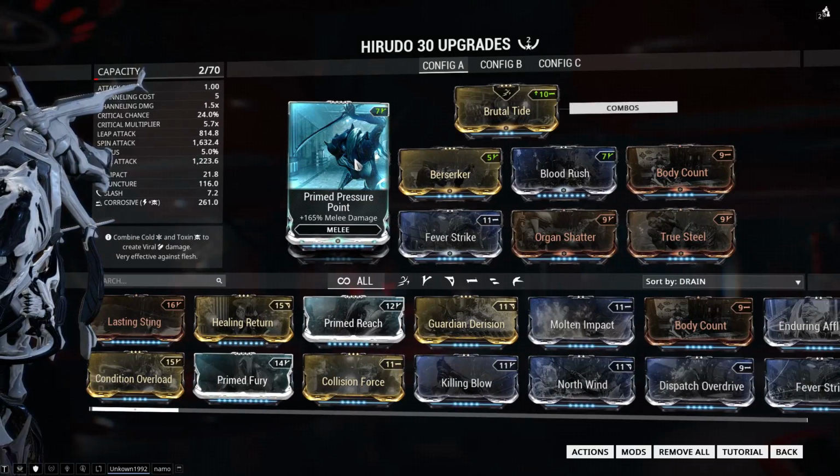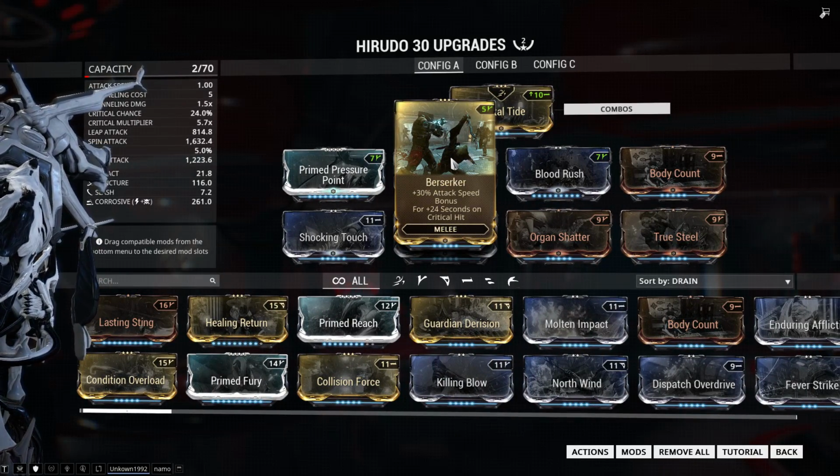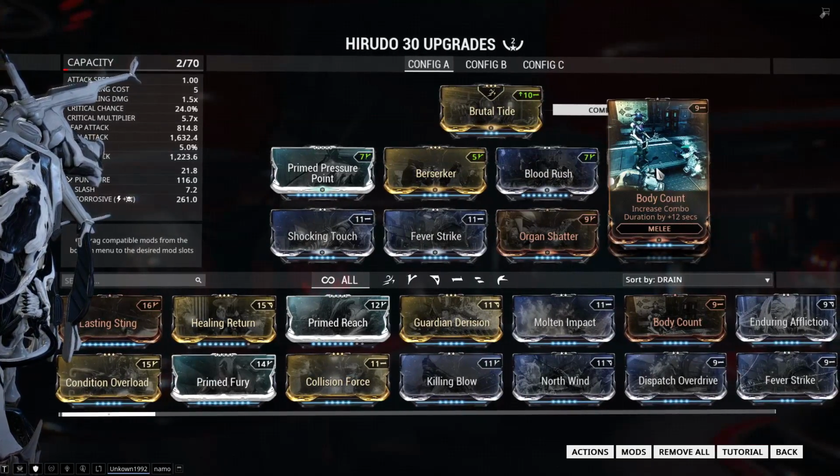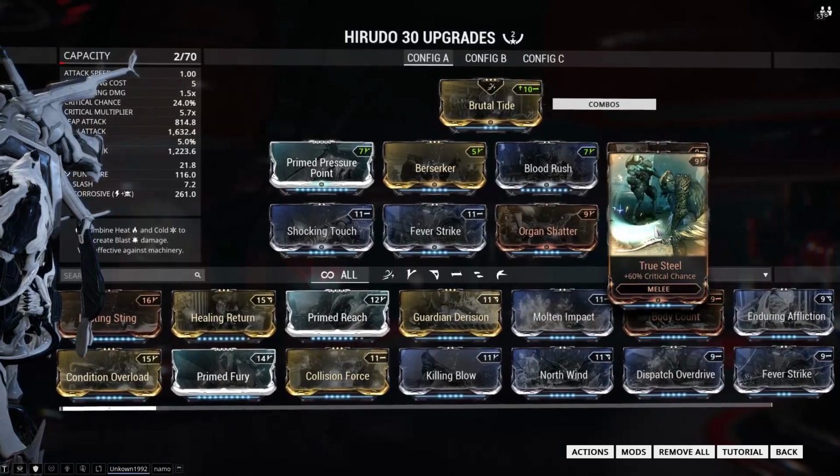Then I'm using Prime Pressure Point for more damage, Berserker because we're running a crit build, so we get some attack speed from this. Then I'm running the Blood Rush and Body Count combo, which increases the combo duration and also gives me more crit as I build up my combo counter.